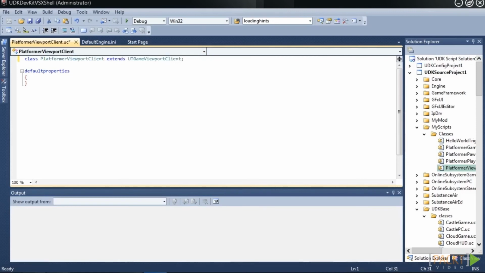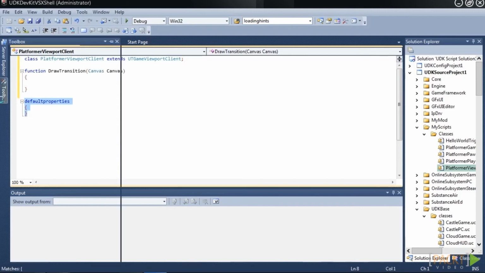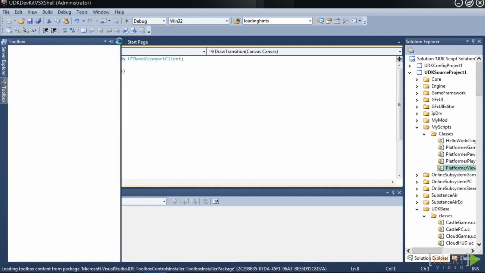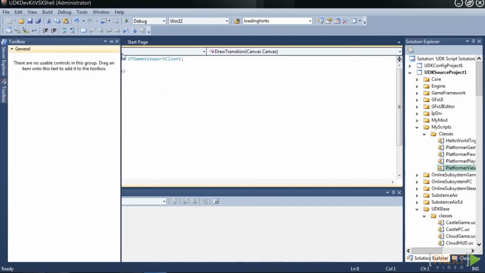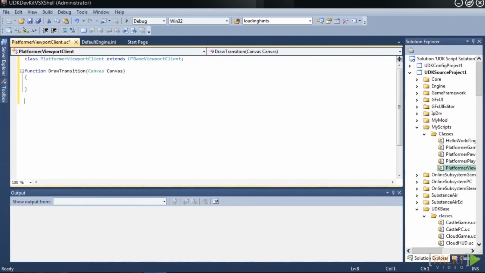And then I'm going to create the function DrawTransition, and this function takes a canvas property called Canvas. And that's all we need to do. So after we write this, I can delete the default properties because I'm not putting anything in there. Accidentally hit the toolbox button, so we'll close that. So I can delete the default properties section and save this file.